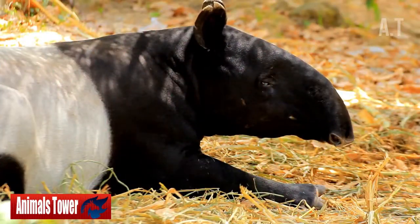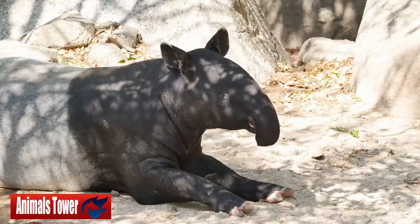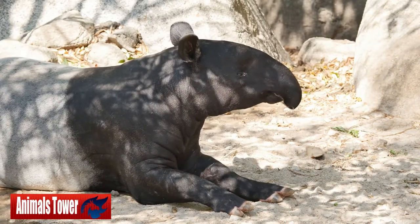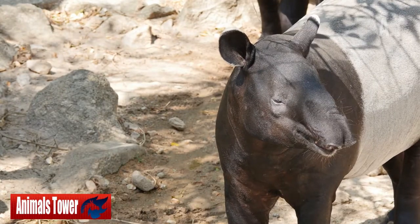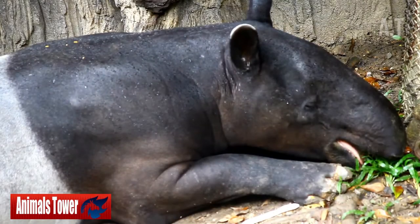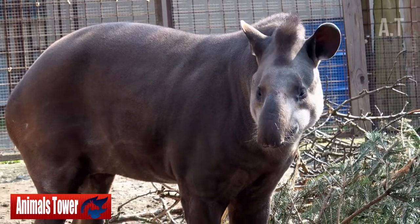Number 2: This Face Is Made By Them. Tapirs typically make a comical expression by curling their lips and raising their snouts. What exactly is going on here? Is the tapir simply overjoyed, or is it about to sneeze? The Flehmen Reaction is the name for this strange behavior. Giraffes, horses, house cats, and a variety of other animals do it as well, but a tapir's nose appears more remarkable. These creatures use an extra powerful sense somewhere between taste and smell when they curl their top lips.